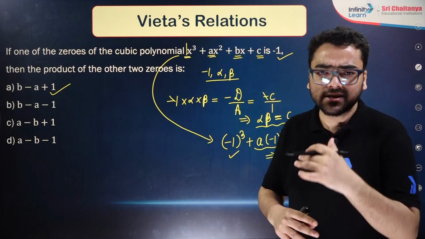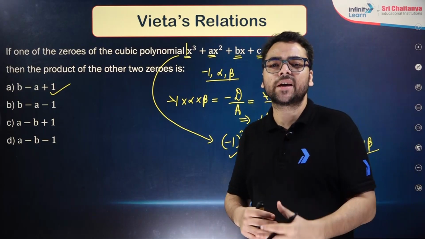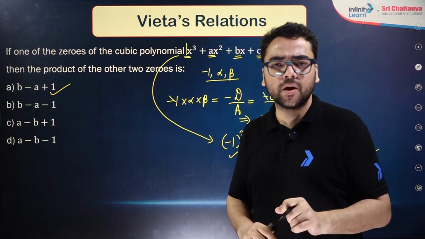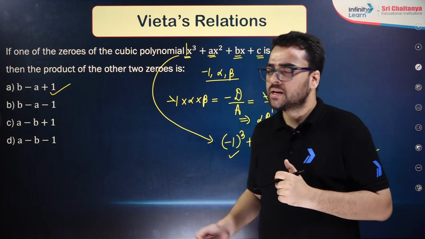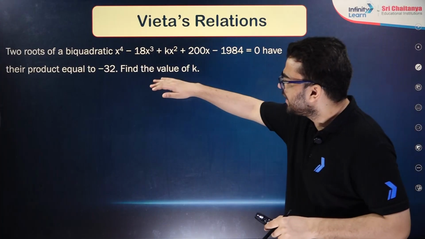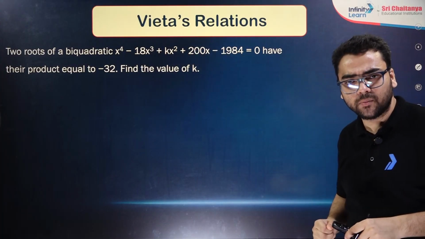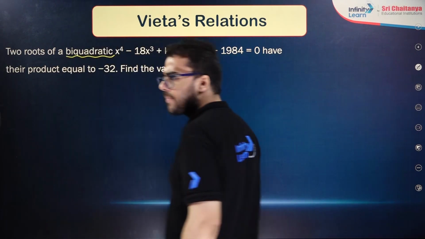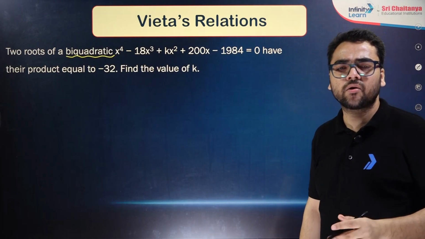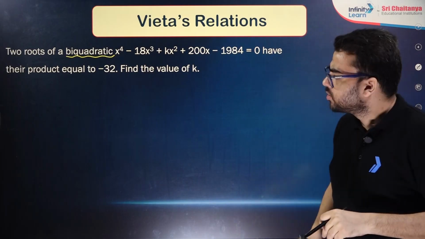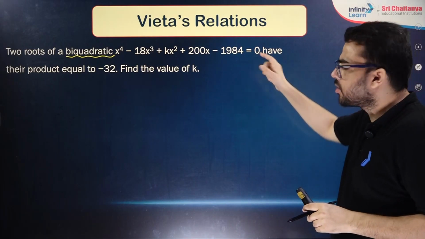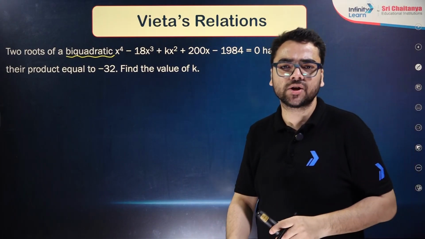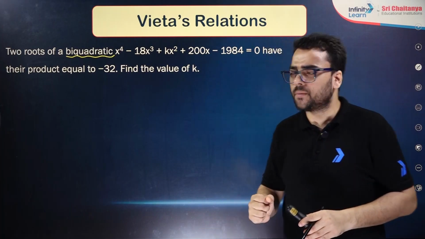So you see, this was an application of Vieta's formulas or Vieta's relations in case of a cubic polynomial. Only one question we did. Suppose we take the same relation in case of a 4-degree polynomial. A 4-degree polynomial is also called a biquadratic polynomial, or sometimes they call it quartic as well. So you see, the same logic can be used in an equation as well. Whether it's a biquadratic polynomial or a biquadratic equation, you can use the same logic, no problem in it.